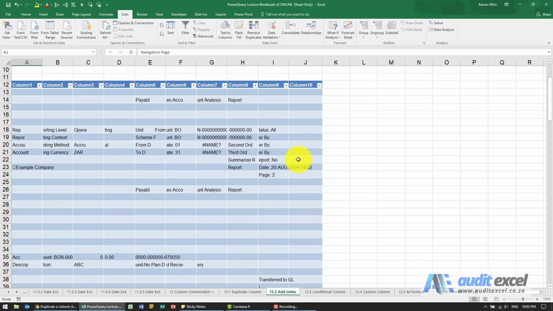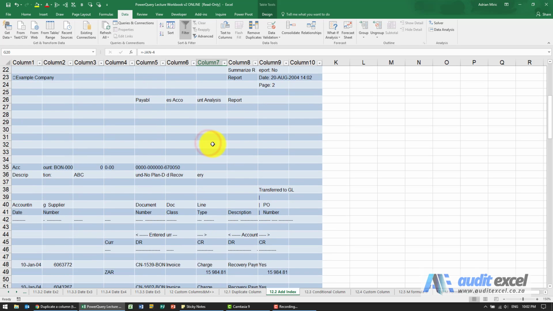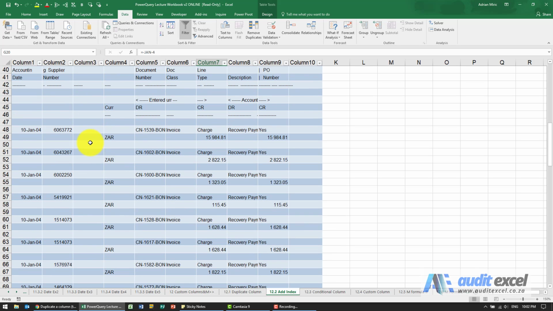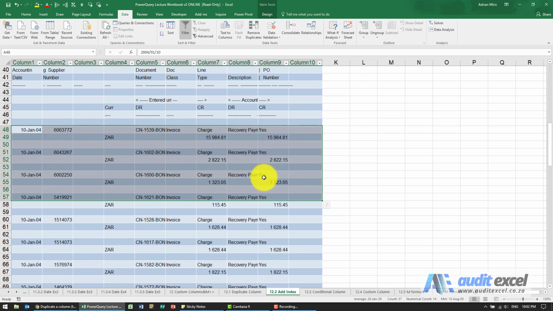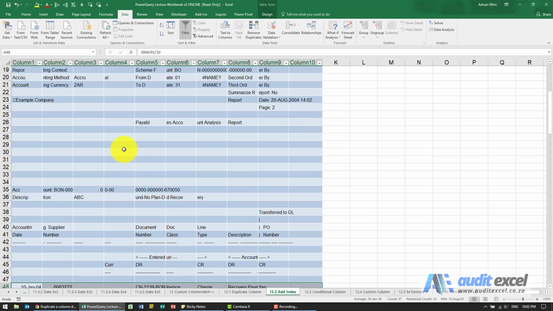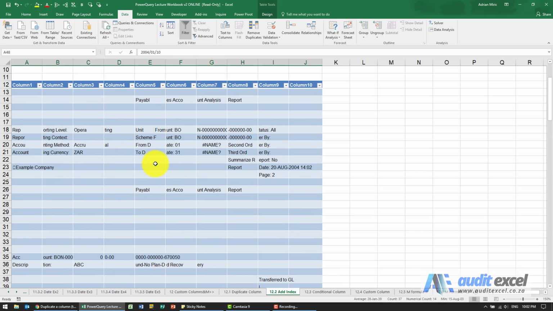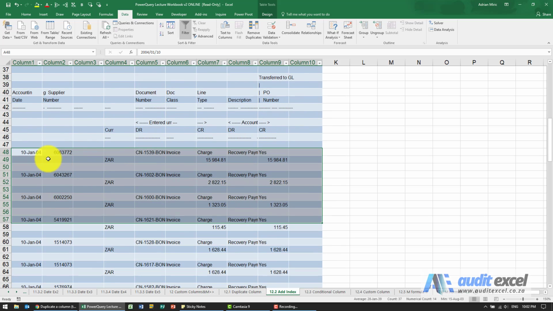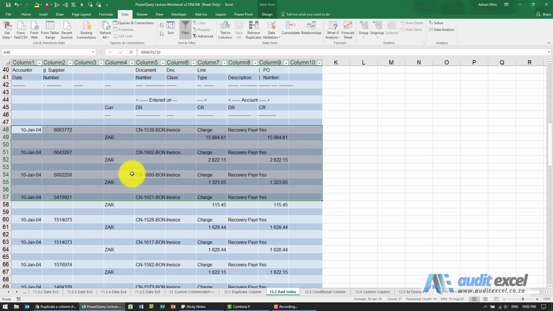Another useful column to add is an index column. So for example, we've got this data, you can see it's an absolute mess, and eventually we're going to need to get this data and do something with it. This is going to involve a lot of cleaning up, deleting, perhaps a bit of sorting, but it's very important that this order is maintained. We want the order to stay the same.